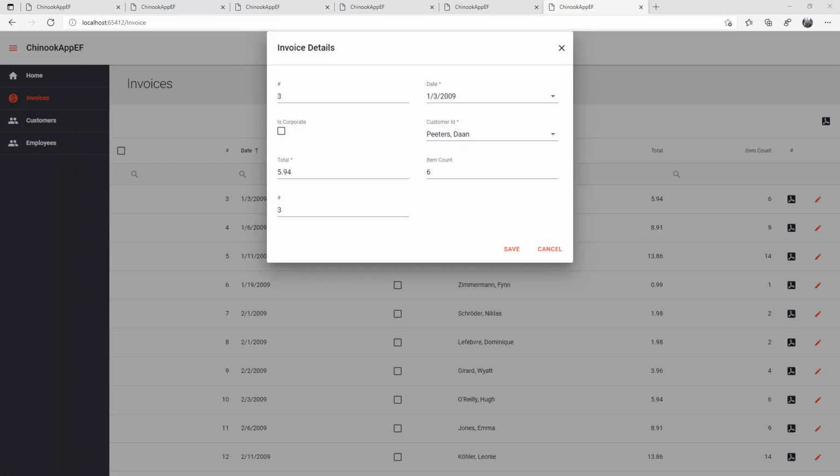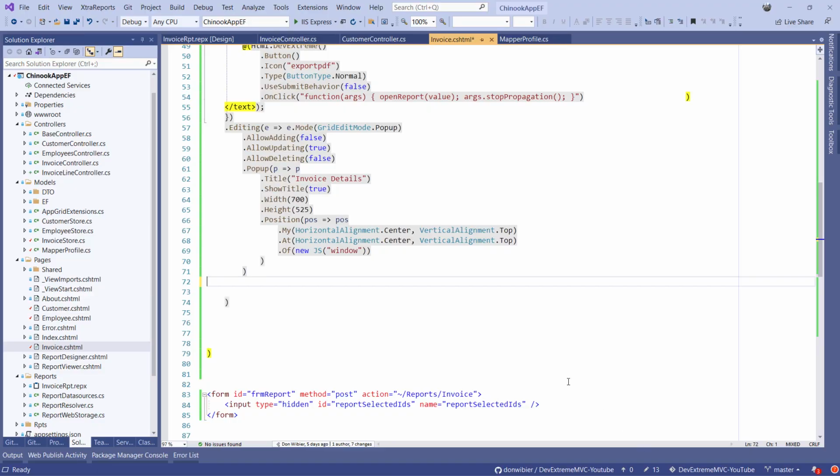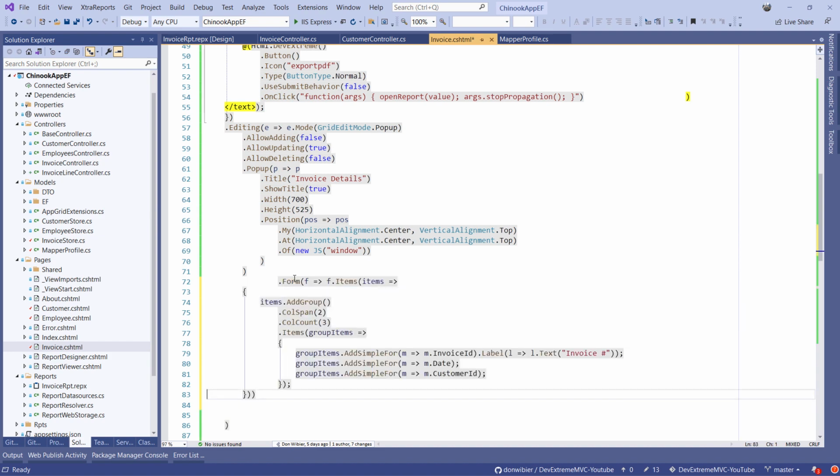Let's change the appearance of the pop-up editor. In this case, what I'll do is get back to Visual Studio, and inside the editing option I will specify another configuration setting. This is the form method, and the form method allows me to influence the elements being displayed and also the way that they are being displayed.